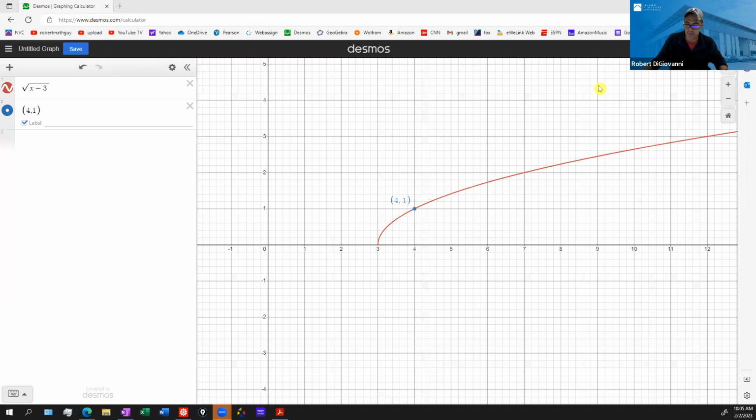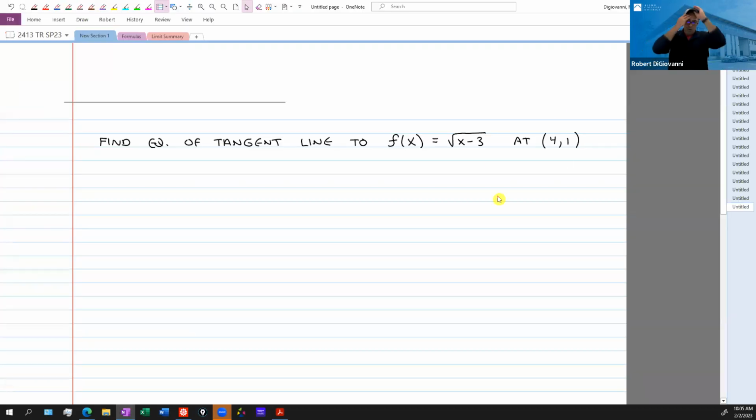Okay, let's go get it. So what do you think we should do first? What do y'all want to do first? Slope of the tangent first, right? Figure out what that is. Let's figure out what the slope is, then we'll get the equation. The slope of the tangent would be the limit as x approaches a of f of x minus f of a over x minus a. That's our generic formula that we're going to memorize.